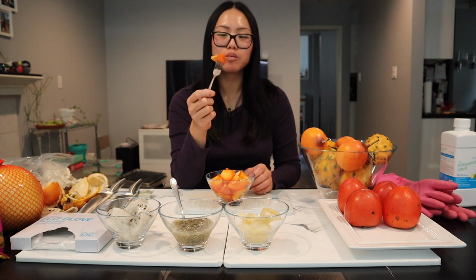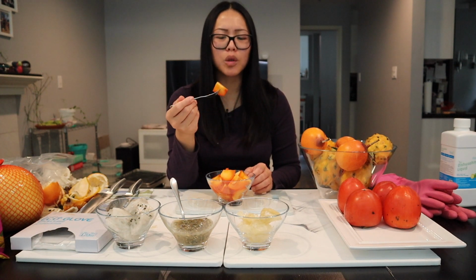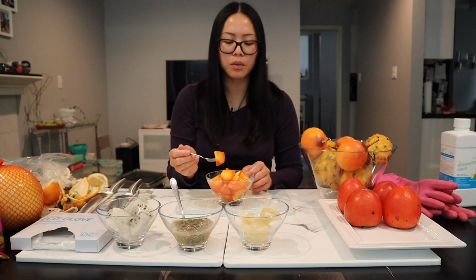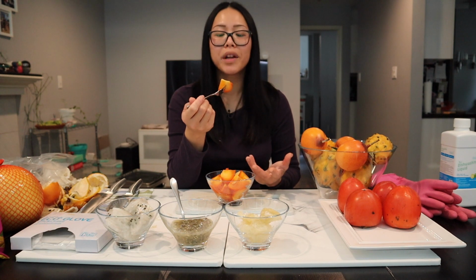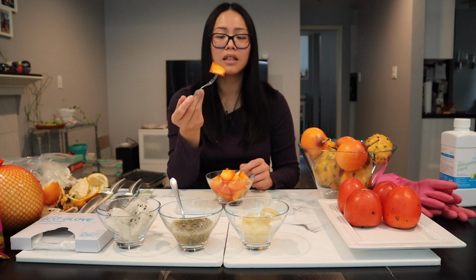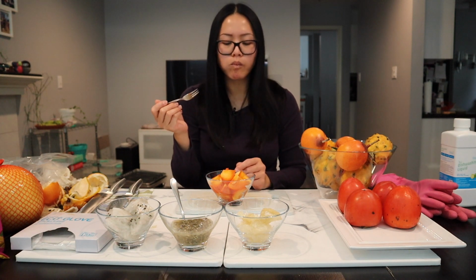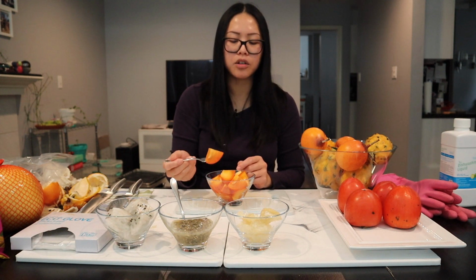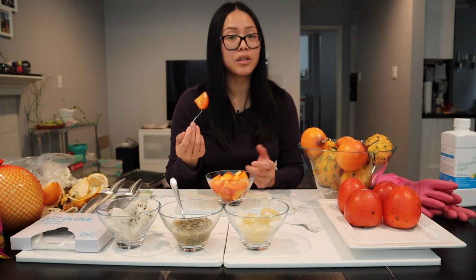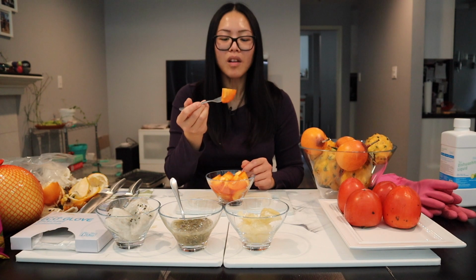So it's so good. You can actually get these dried too. Kind of cool. Kind of like a big raisin, but persimmon. I really love this fruit because when I am craving something bad to eat, I'll cut up a persimmon if I have it in the house, because this really hits the sweet tooth when it's ripe. But if I'm impatient and not allowing it to ripen enough, it'll be really crunchy. And you can still eat it at that time too. I just prefer waiting until it's a bit sweeter. But that's about it.